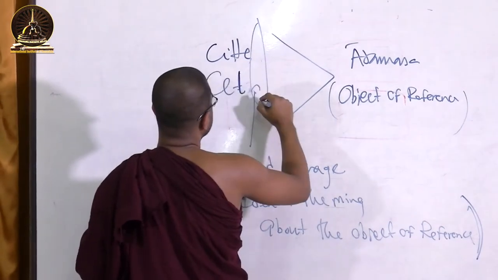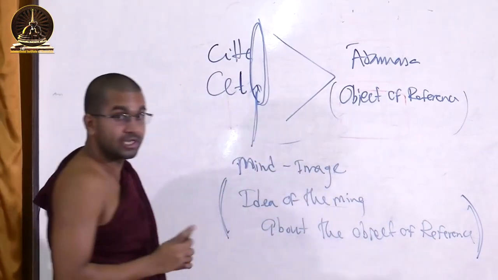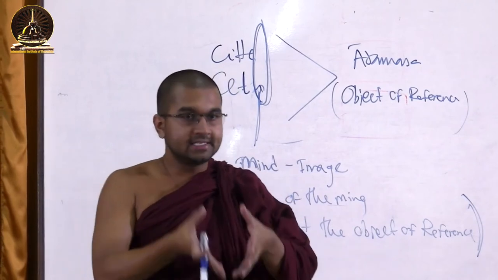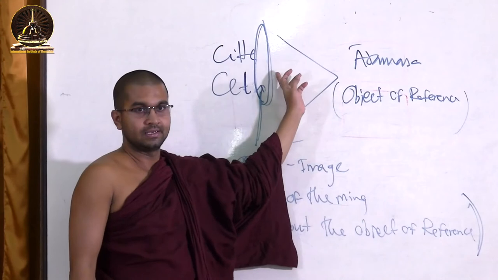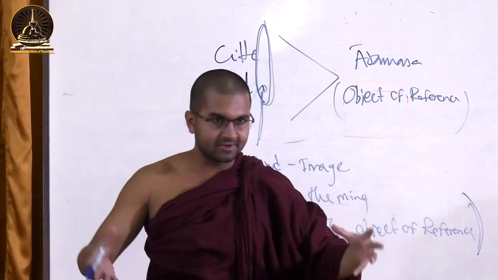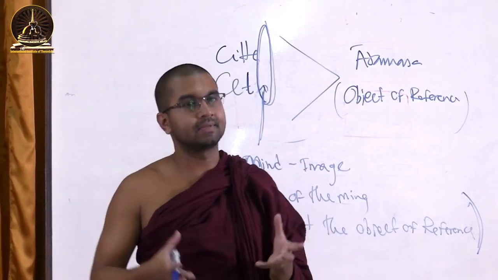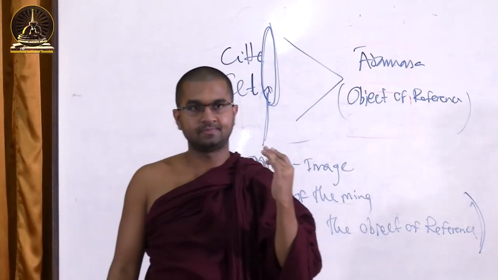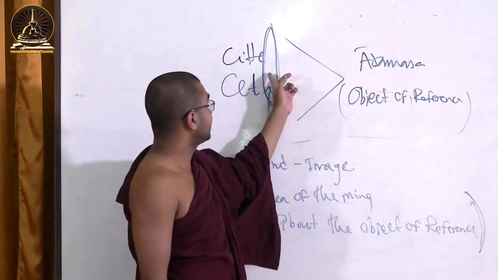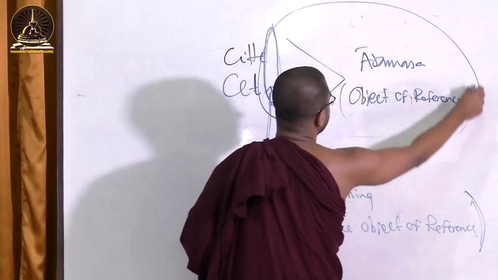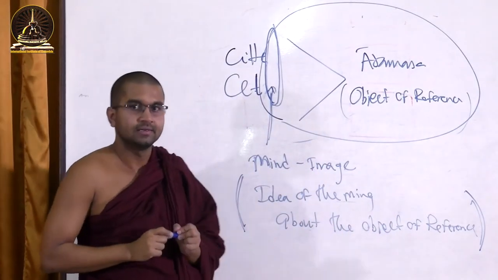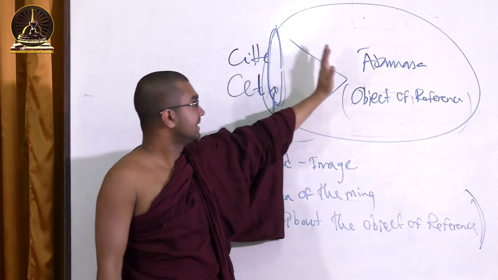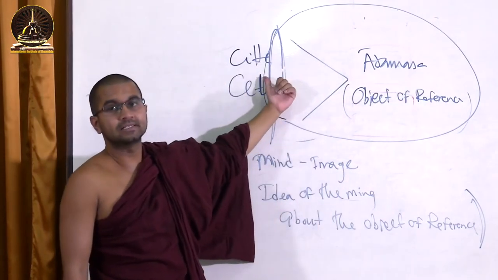So this, as one student asked, is this a concept? No, it's not always a concept. Sometimes when you're focusing on ultimate reality as an ultimate reality, this is an idea about an ultimate reality. It is not a concept. Concept means, looking at the ultimate reality, you create a new object like a chair, man, something like that. It is a concept. Thinking, idea about ultimate realities is not a concept. It's referring to ultimate realities. As the object is the entire thing, if you want, you can say it's ultimate reality. But if you distinguish clearly, this is the ultimate reality, this is the idea of ultimate reality. If it is a concept, based on the ultimate realities, you develop a concept.